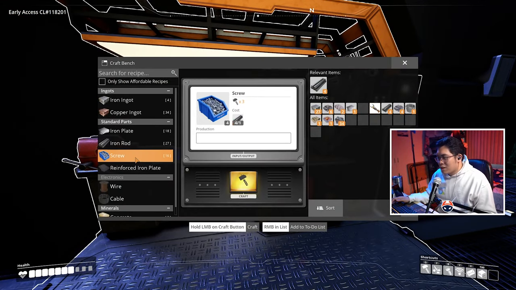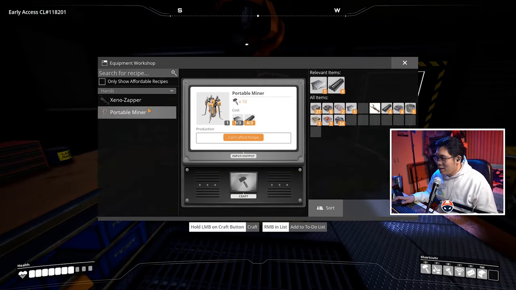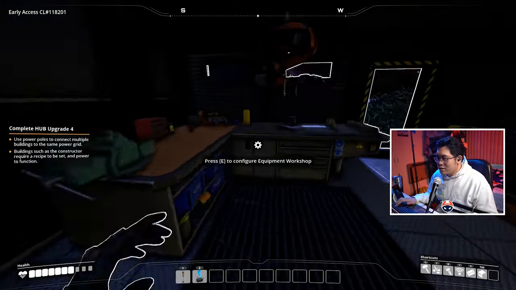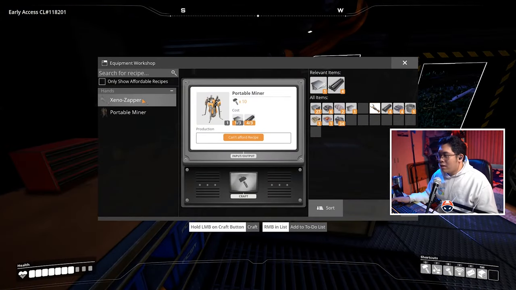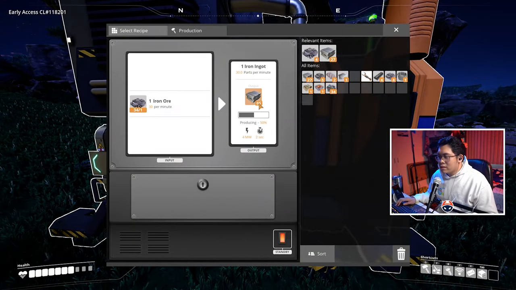Oh, we have screws now. You know, screws really screw with you later on. Ha, pun. Funny. I am funny. Joke. I don't need to make any of those anytime soon. This thing, I have a lot of plates.